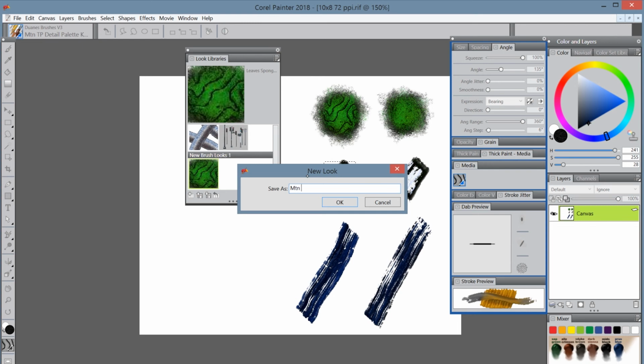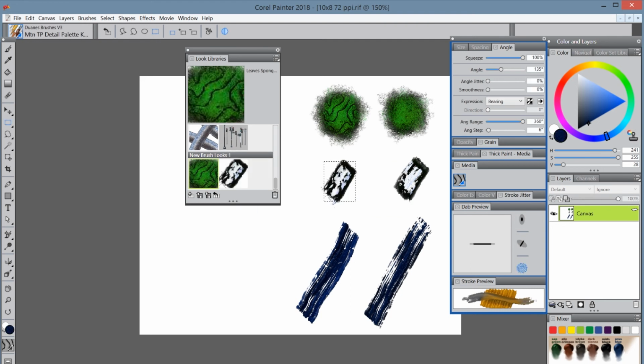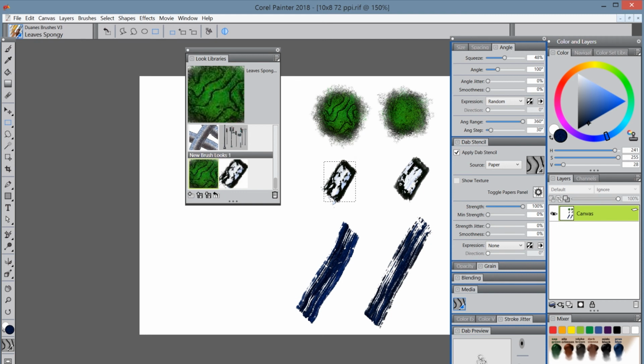That's mountain detail. Etched paper. And then click OK, and then there's that. Let's go back to this brush now and see there's the paper that we selected, and it's all there. Now you can save flow map and you can save textures.